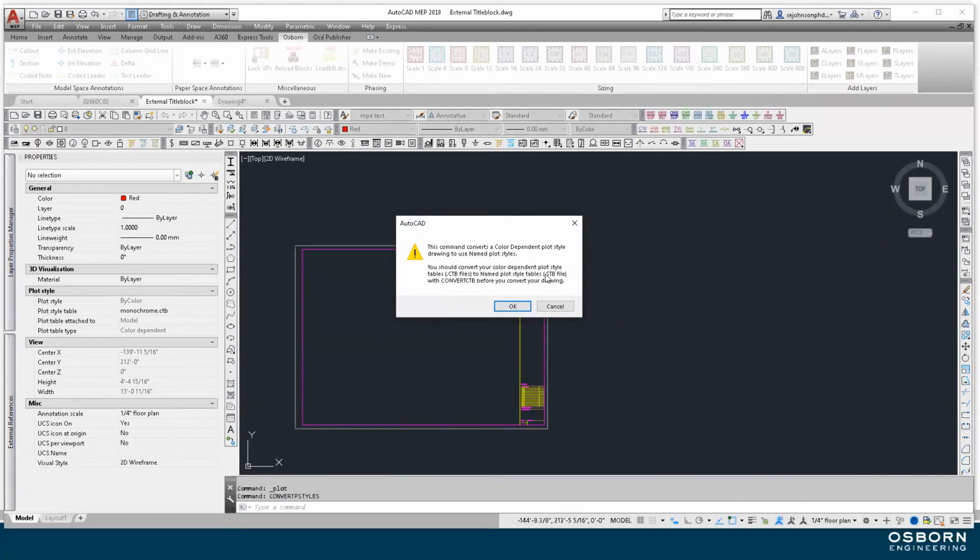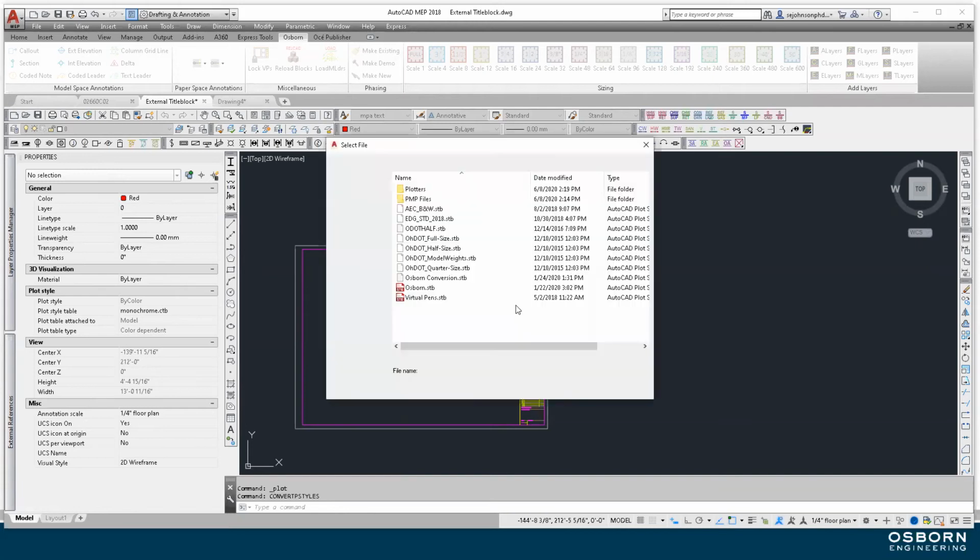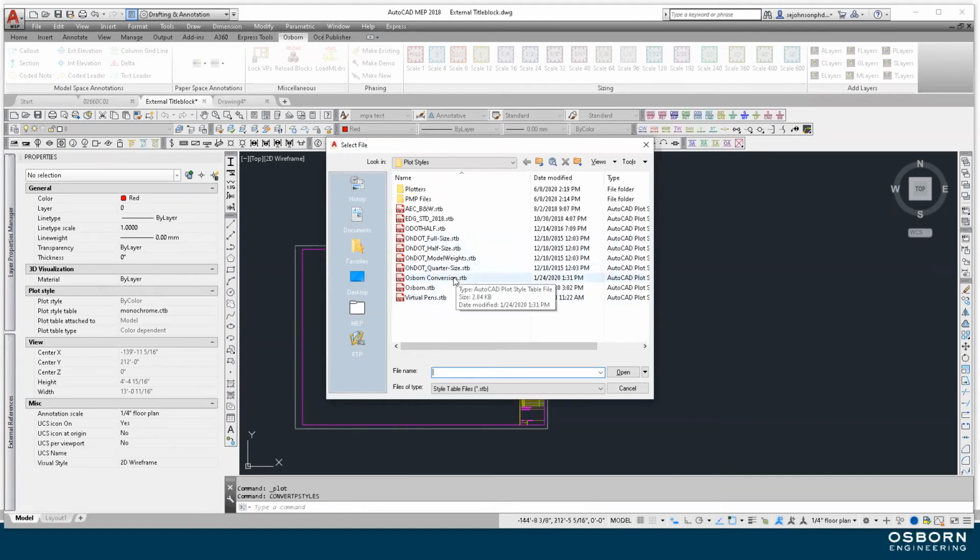And that flips a drawing back and forth between being CTB based and STB based. When you do the conversion, you need to tell it an STB file to use for the conversion. The STB file that you should use for the conversion is this one here, osborneconversion.stb.